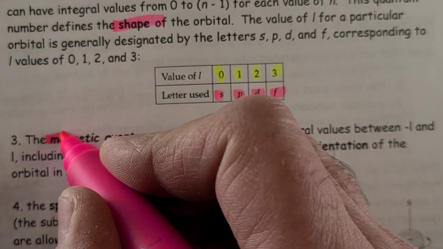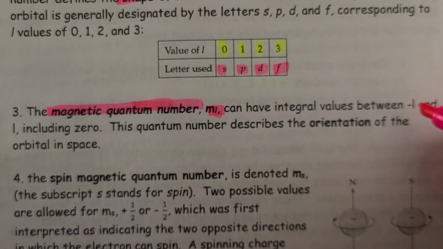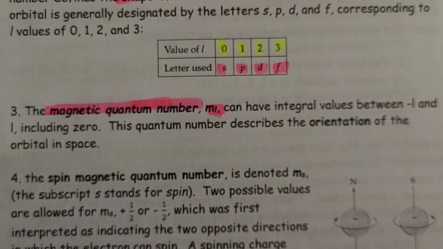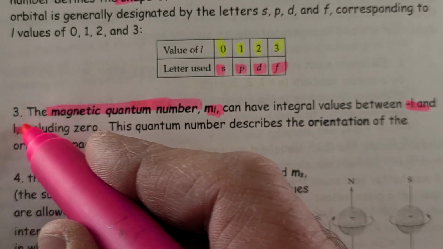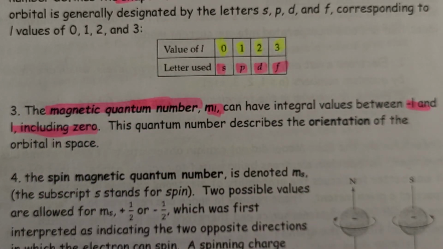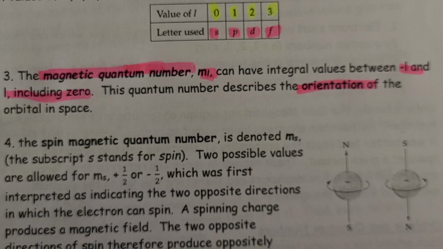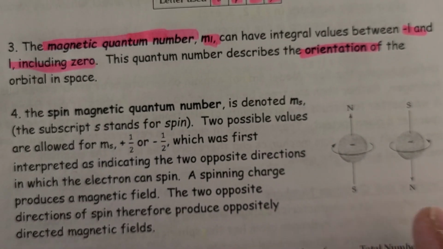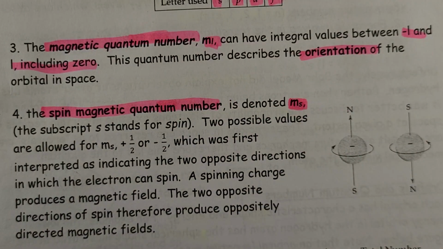The next quantum number is the magnetic quantum number, ml. It depends upon whatever l is. For example, if I'm looking at the l equals 1 region, well, ml can be from -1, 0 to +1, including 0, of course. So it's a range of numbers, as we'll see. And it tells us what the orientation is in space. Is it along the x-axis, the y-axis, the z-axis? Which way is it?